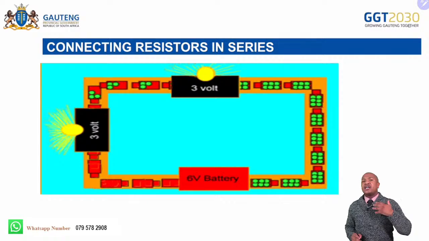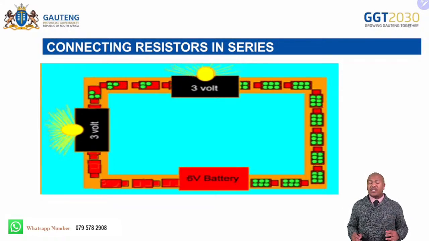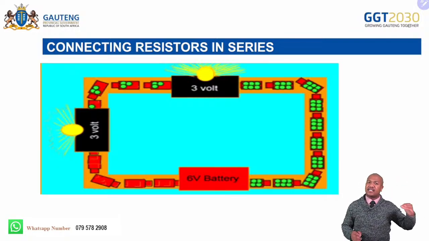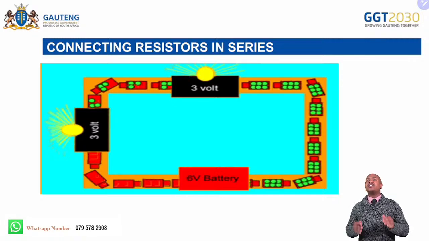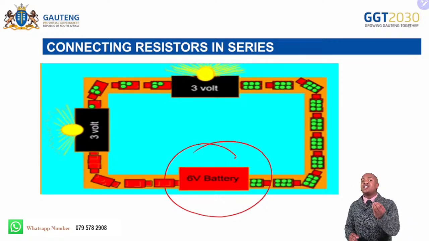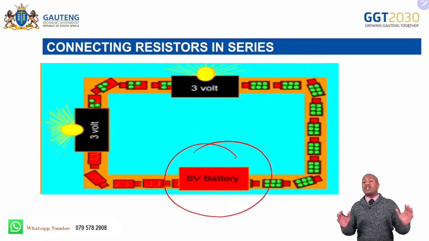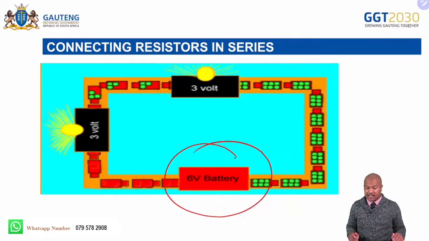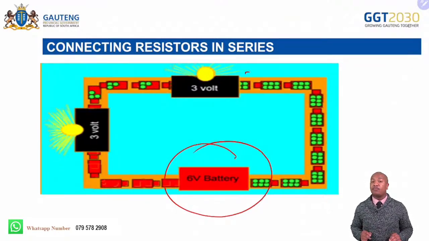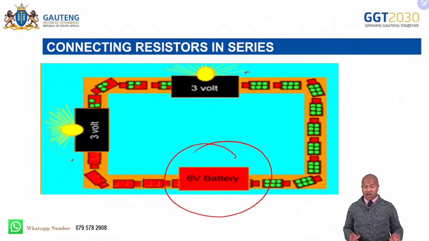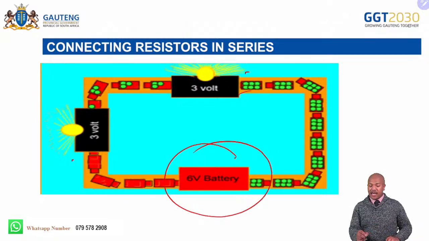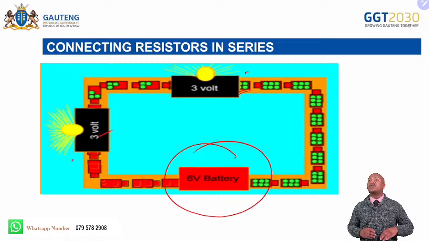Moving on. To illustrate and emphasize more, we said that the total voltage across the battery is the sum of the individual resistors in that series circuit. So let's identify the battery here. The battery is this one, which has 6 volts. And as the total voltage is the sum of the individual resistors, let's look at the individual resistors there. How many light bulbs do you have there? You have one light bulb and another one. Are we together? So you have 2 light bulbs. When you look at these light bulbs, they are 3 volts each. It is 3 volts on this one and 3 volts on this one again.